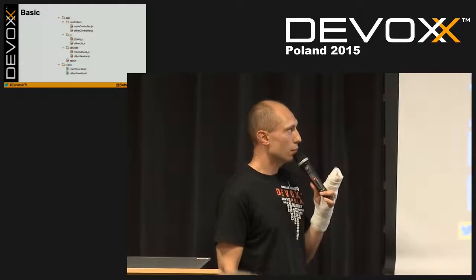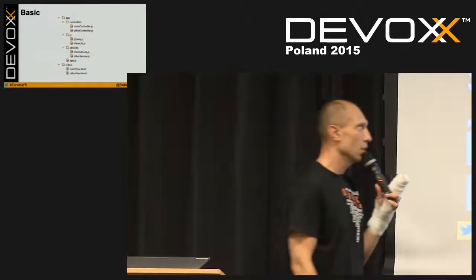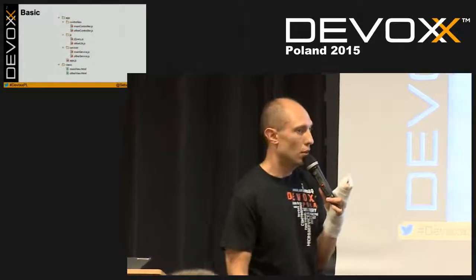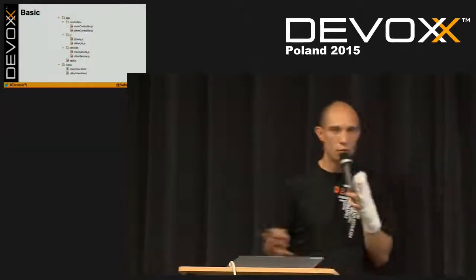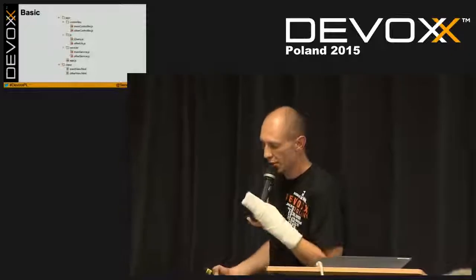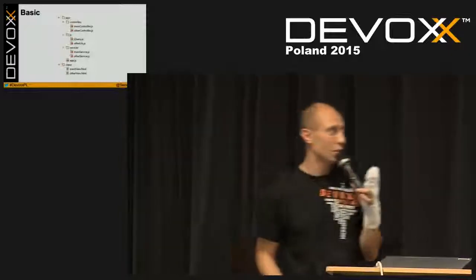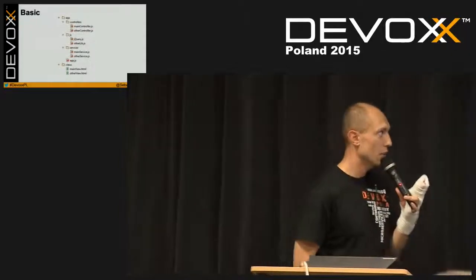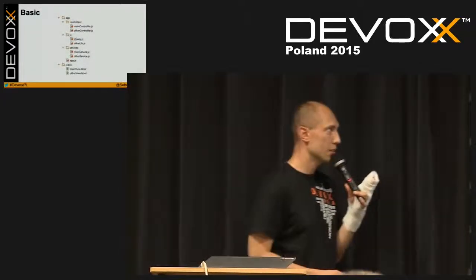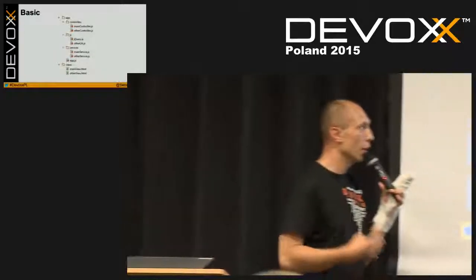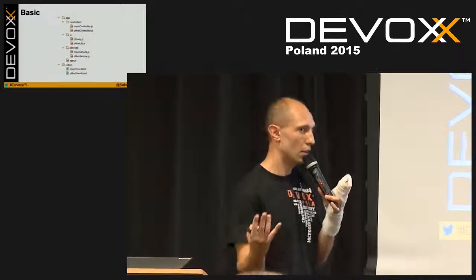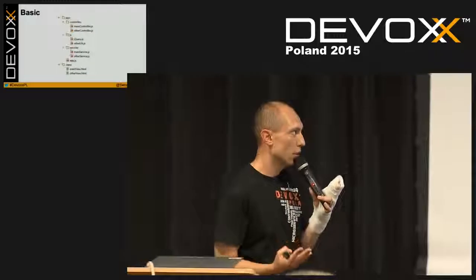But let's start from the main directory. There is a discussion about which name is better, app or src. Src we know from Java, and this is a conference for Java developers, so I believe I can say we are Java developers and we love consistency, so maybe we should use src. Why should we change that? I prefer app, and this is why you will see it in the next slide.